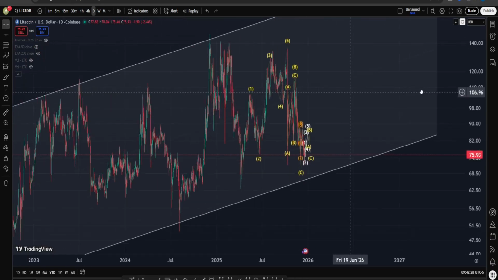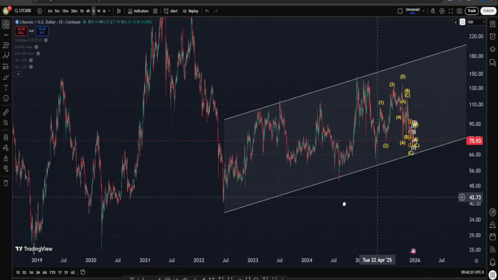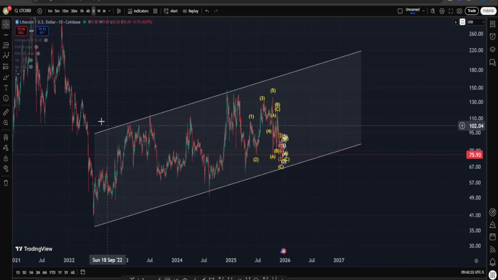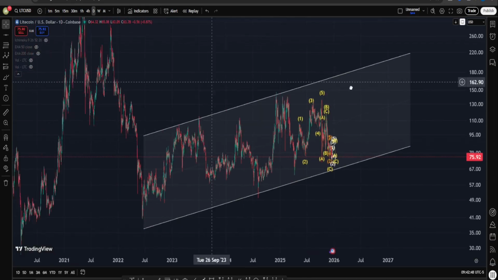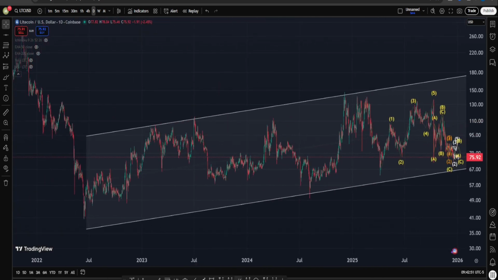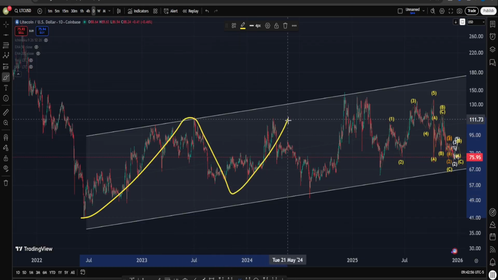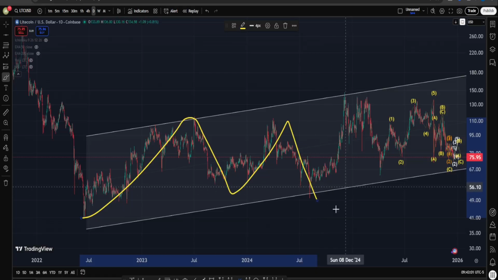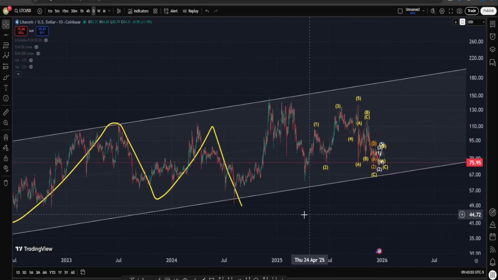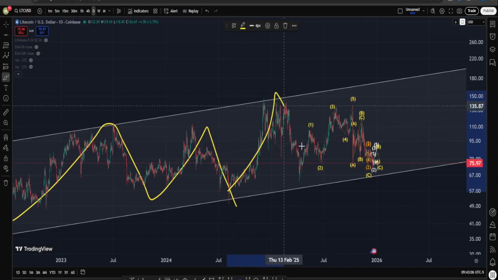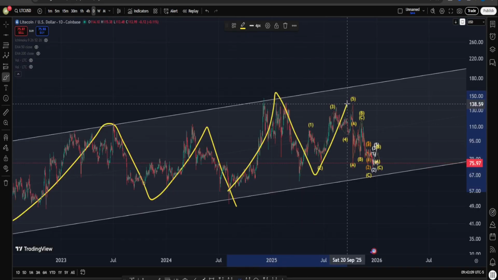Now, let's talk about this important channel as well, and then wrap up today's update. You see, at the moment in LTC, starting from the lows about $41 back in June of 2022, we have been in a beautiful ascending channel. And the way that we moved is essentially like this. You see, we basically go and visit the higher band of the channel, get a rejection, temporary pullback, followed by another rejection, and then we visit the lower band of the channel. And what happens next? We go up, and then, as you can see, rejection, followed by a temporary pullback, and then another move down in order to visit the lower band of the channel.